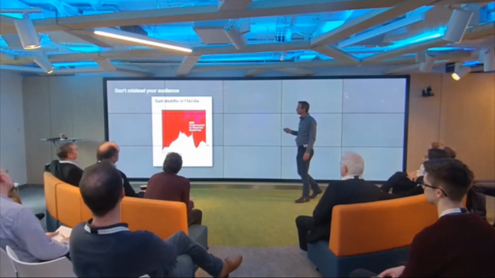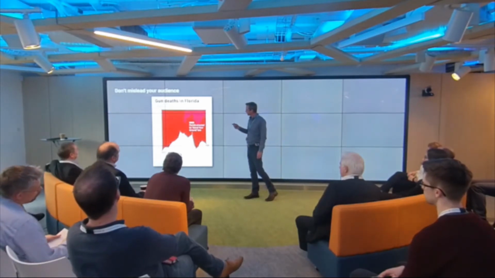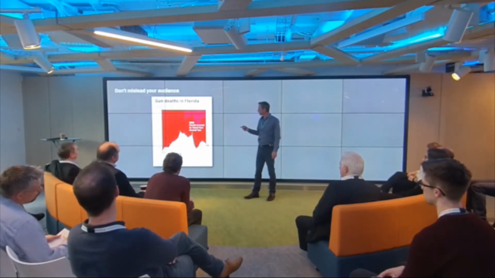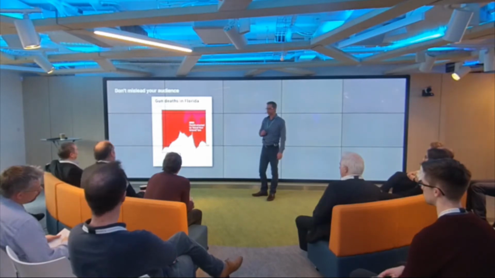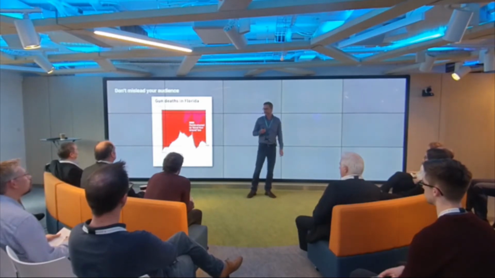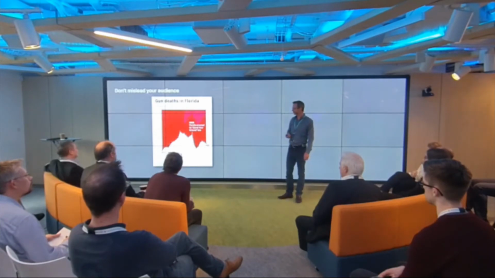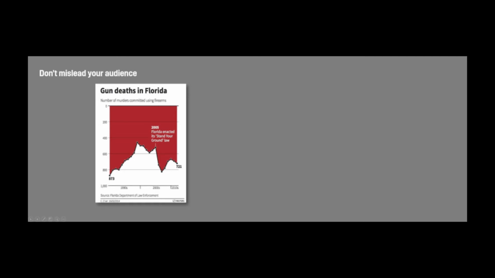Here's another one with a dubious motive. This is a graph of what happened in Florida when they introduced a stand your ground law. I'm not wanting to get into the politics of a law which explicitly legalized the use of lethal force by homeowners protecting their property. What do you think happened when they introduced that law in 2005?